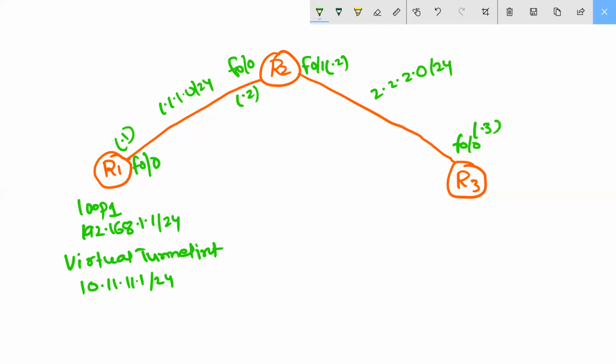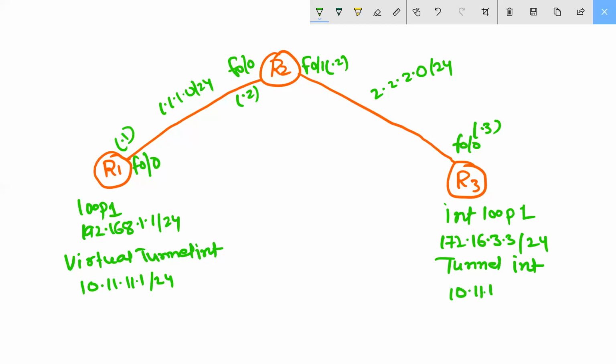Here I'll use interface loopback 1 as my client. Loopback 1 will be 172.16.3.3/24, and the tunnel interface, from the same network, will be 10.11.11.3/24.